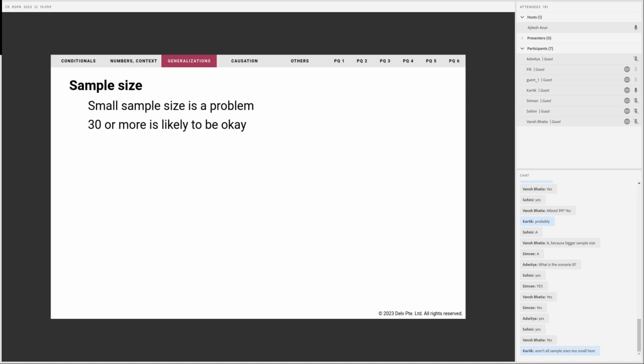All I'm saying is, in most cases, your GMAT critical reasoning questions are going to be too small to give you the amount of detail that you need to calculate a good sample size for a particular level of confidence. It's not going to happen. Your questions are too small, and the GMAT is not technical enough for that. So my best guess is, if it's reasonably large, like 50, 100 or more, then yes, it could be a problem, but it should be deprioritized as an option. You should probably expect the correct option to be something else. But if it's tiny, like 10 or 20, then that option should be front and center in your mind.